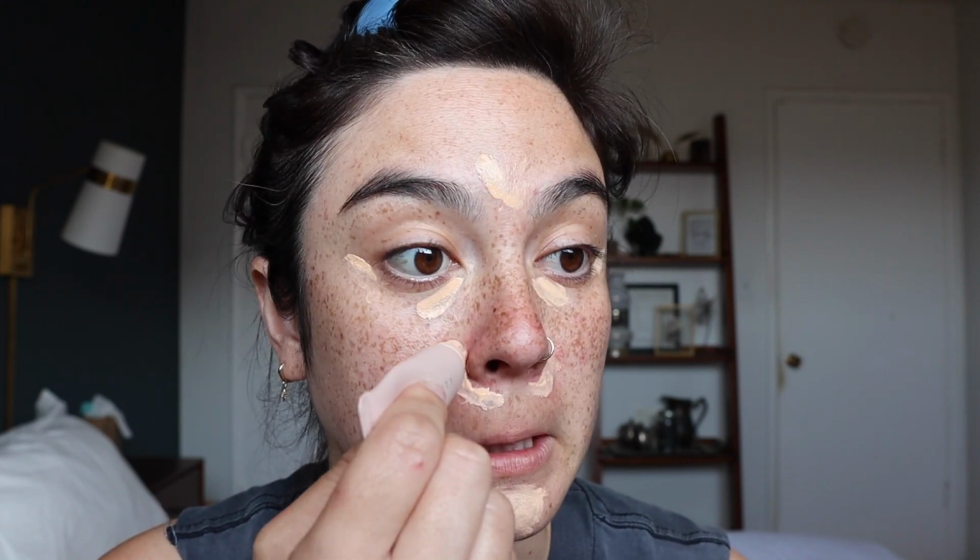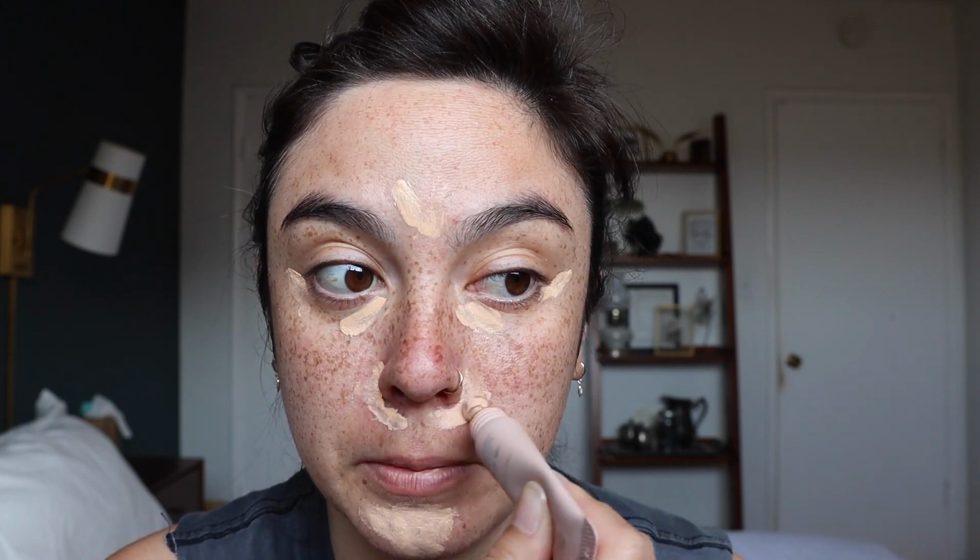I'm not gonna go through all of the products because I think for me personally, just to ensure longevity of my makeup through a sweaty day, it's not super about the products themselves, but about the techniques that I use, the light layering. But of course, I will list all the products down below. So to start me off with my base, I'm just going to conceal a little bit. I have a lot of redness right now, and that's pretty typical for me just in the summertime when my skin is just exposed to the elements a little bit more. But that is all of the concealing that I'm going to do right now.